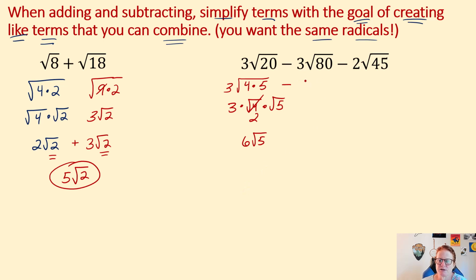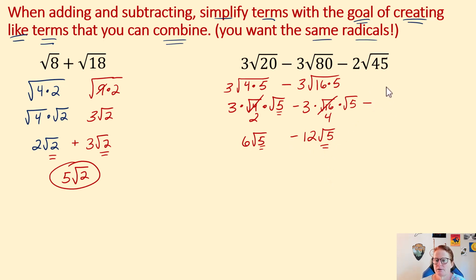Now I'm going to do the second term. I have 3. Now I'm looking at, I have the square root of 5. Well, I know 5 goes into 80. So 5 into 80 is going to be 16 times. Oh, great, perfect square. So 16 times 5. So I break this down. Negative 3 times the square root of 16 times the square root of 5. So this is going to be negative 3 times 4, which is negative 12, square root of 5. Do you see how this is working out? Again, I have square root of 5.